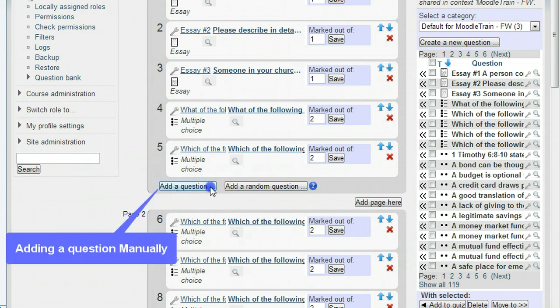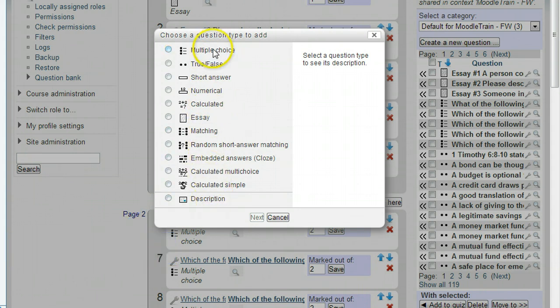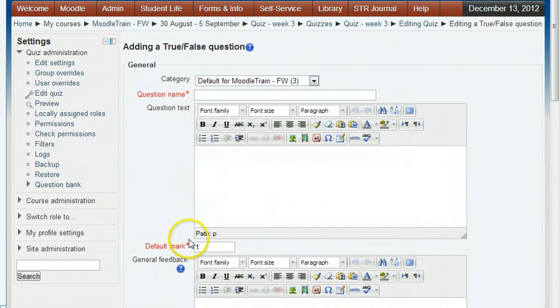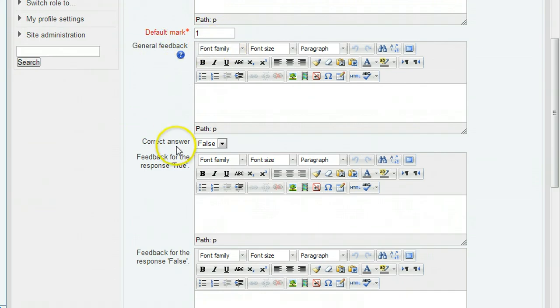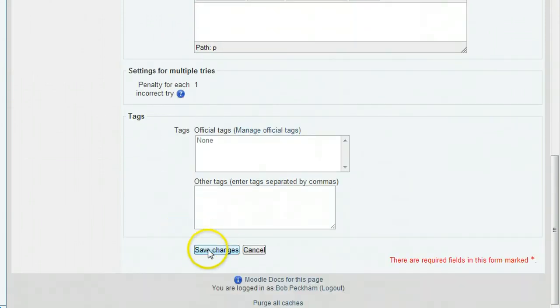Let's click the Add a Question button to see the various question types that can be created. Click any type to see a description on the right. Selecting one and clicking Next will take you to the setup screen for that type, so you can enter the question, its mark, and any choices to present, feedback, etc. When saved, the question becomes part of the question bank, so it can be selected when creating other quizzes.